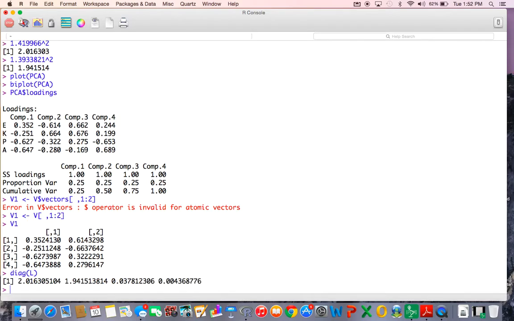So what I'd like to do now is create L1, which is a matrix of this. And I'd like to have the square root of 2.0163054 05104.